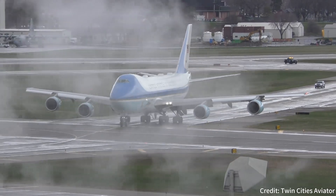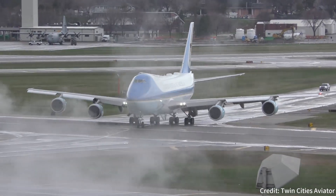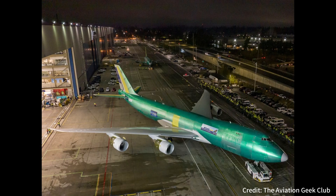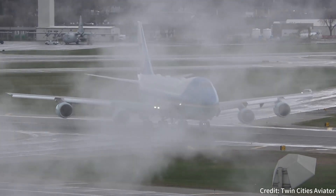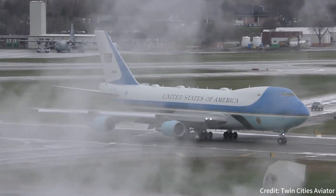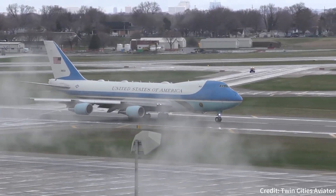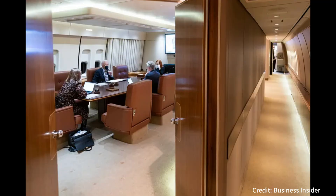Boeing was in for a rude awakening. The list price for the Boeing 747-200 in 1985 was $112 million for a green aircraft, or $224 million for two aircraft — and this was before discounting, which generally occurs with airlines. Boeing was then adding nearly four times the cost of the aircraft for customization and fitment to meet Air Force requirements.